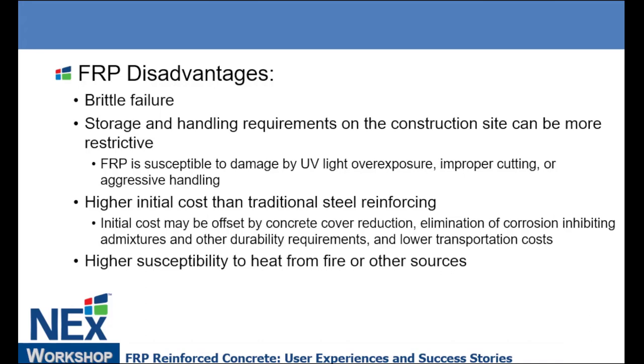So to sum that up, 440 is saying we can use it anywhere we'd like in seismic design category A. In B and C, we can use it in the gravity system but not the lateral system, and we don't use it at all in D, E, and F. But ICC, which is the International Code Council, in their code that comes out next year, will restrict it only to seismic design category A, unless that changes, which I suppose is still unknown. Okay, all right. Well, anyway, we've cleared that up.